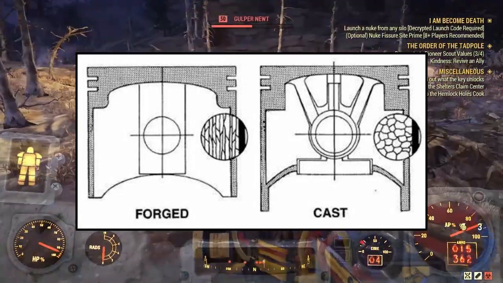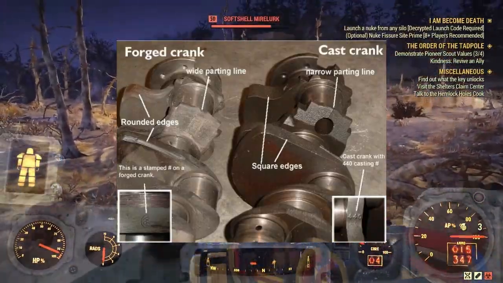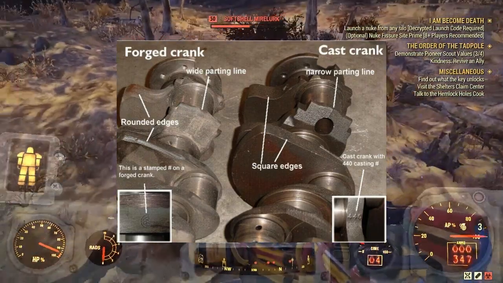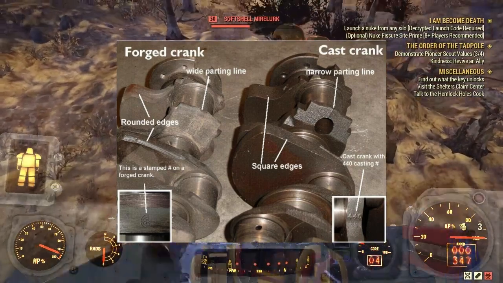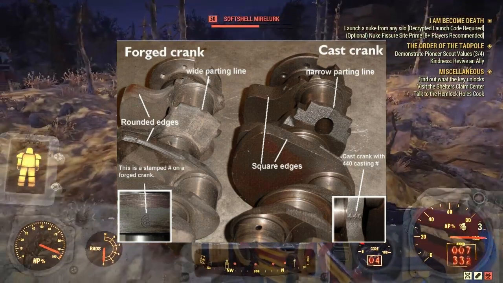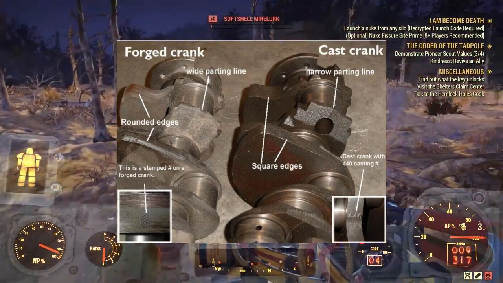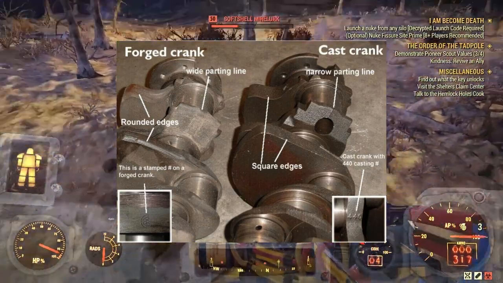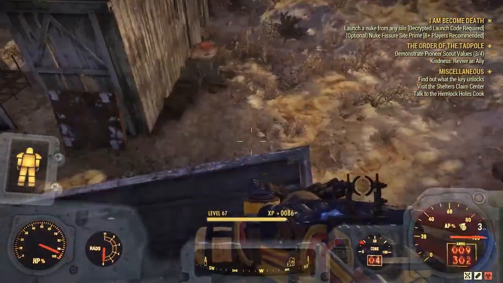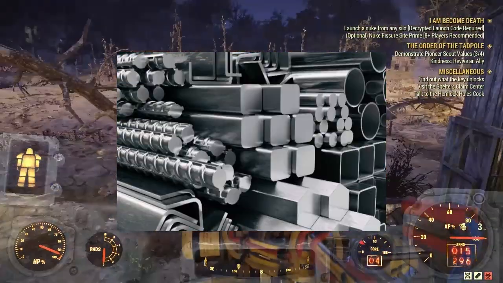And usually the way you can tell what is forged and what isn't is a small seam running through the part. On forged components that have been squished a second time, they'll usually have a thicker cast line running down that particular line. And then, of course, that also, if I'm not mistaken, applies to aluminum.